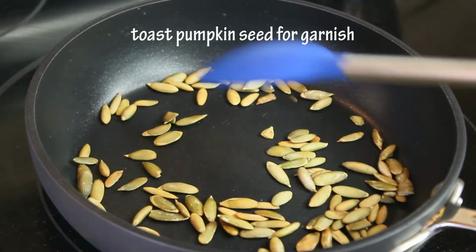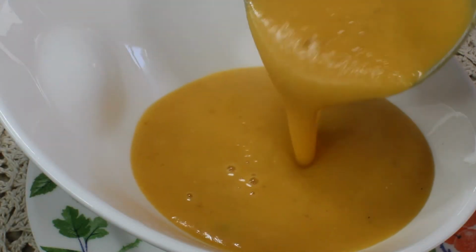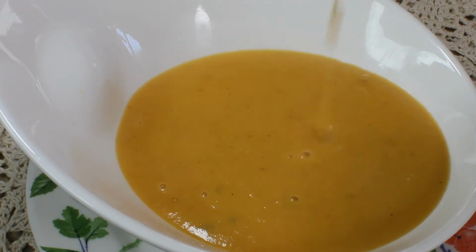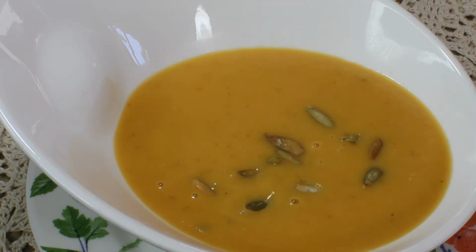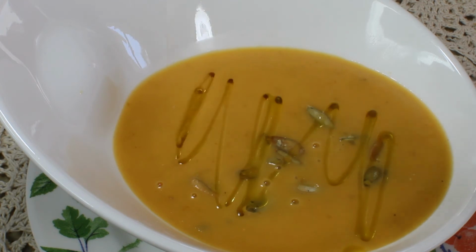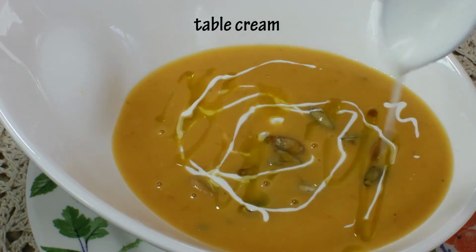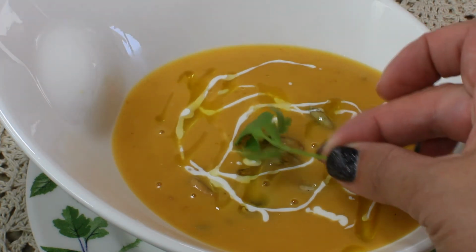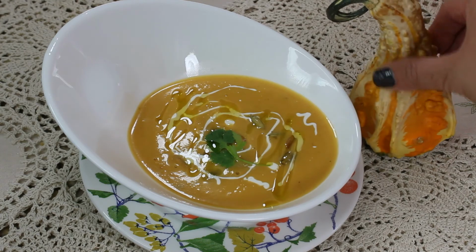In the meantime, we're gonna prepare some pumpkin seeds, and just toast your pumpkin seeds, and we're ready to taste our soup. And look how beautiful and silky this soup looks. We're gonna drop a couple of those toasted pumpkin seeds in it. We're gonna pour some extra virgin olive oil and some table cream in there, and it's ready to be enjoyed.